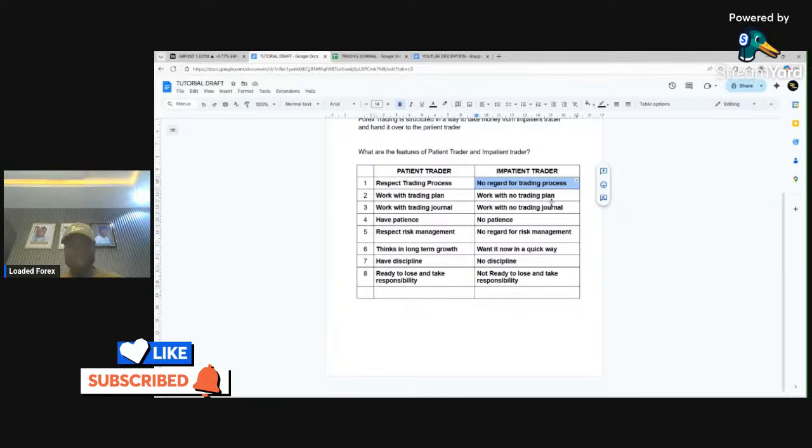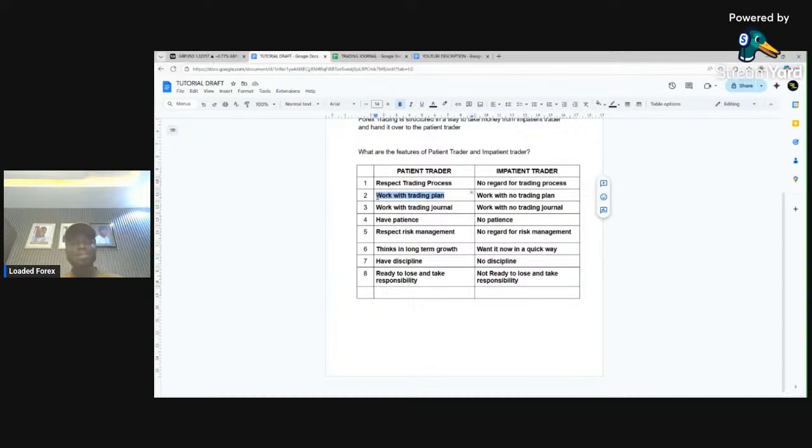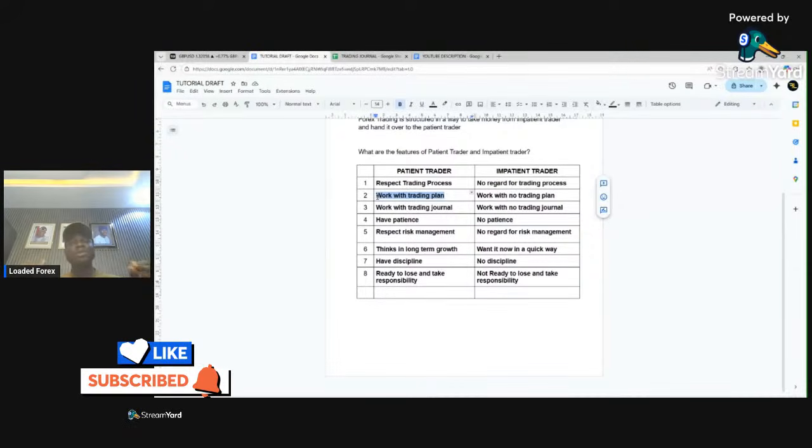And what is the process? Number one, you have to learn first. You have to put in the work. Have a solid trading background. This is very, very important. The second one, patient traders are profitable traders with a trading plan. And I believe a lot of us don't understand the meaning of a trading plan. But I will show everyone tonight my trading journal and my trading plan for free, so that you guys can learn how we do forex trading at Loaded Forex Academy.